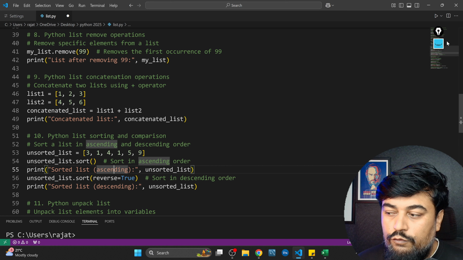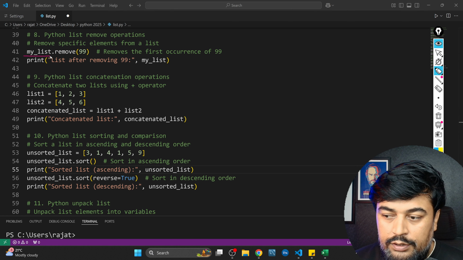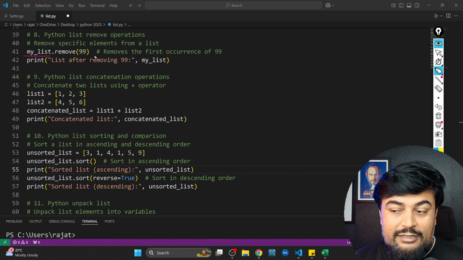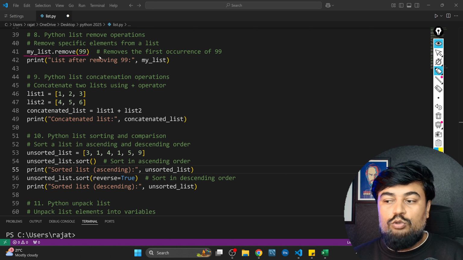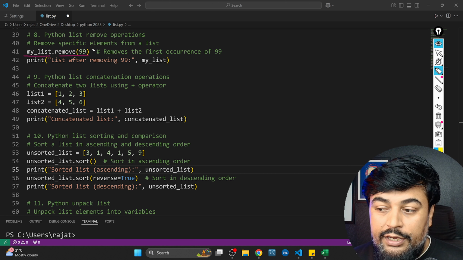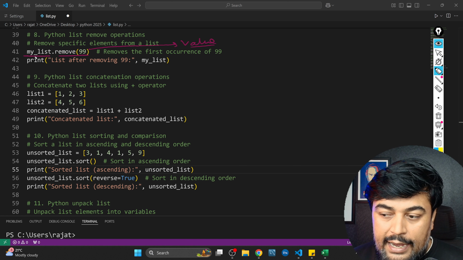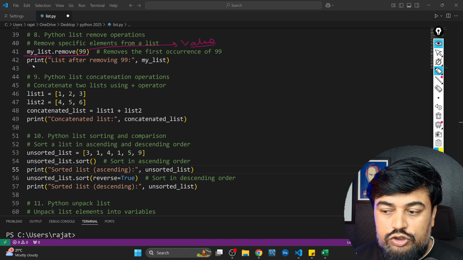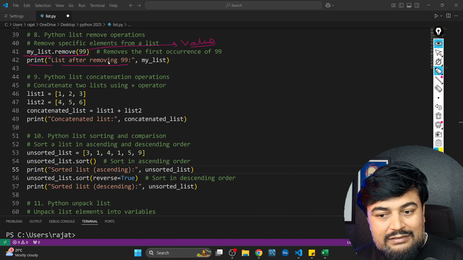If you want to remove a particular element from your list, how will you do that? So this is my list, which I created earlier in the same lecture, up there. So what I want to remove, let's say I want to remove a value, so I will not give the index here. I'm giving the value. This is not the index, this is the value, and the function is remove. So my list, which is the name of the list, dot remove and the element, and then I'm just printing the list after removing this. So this is a simple print command I'm giving.